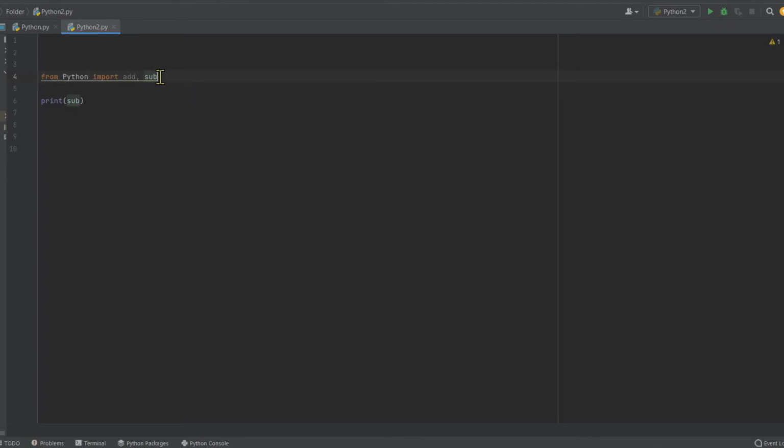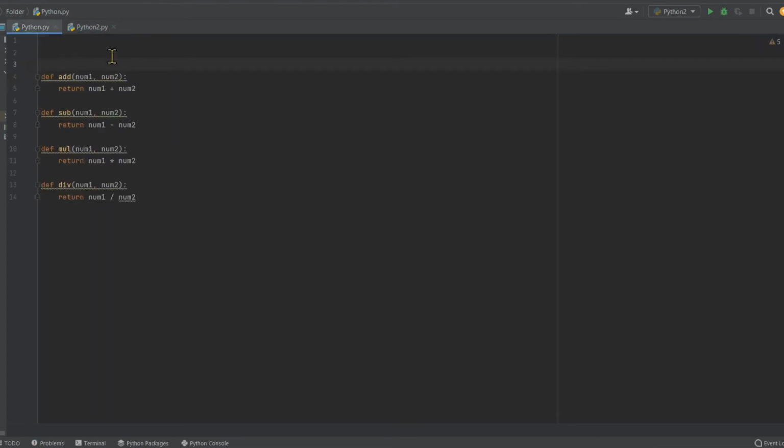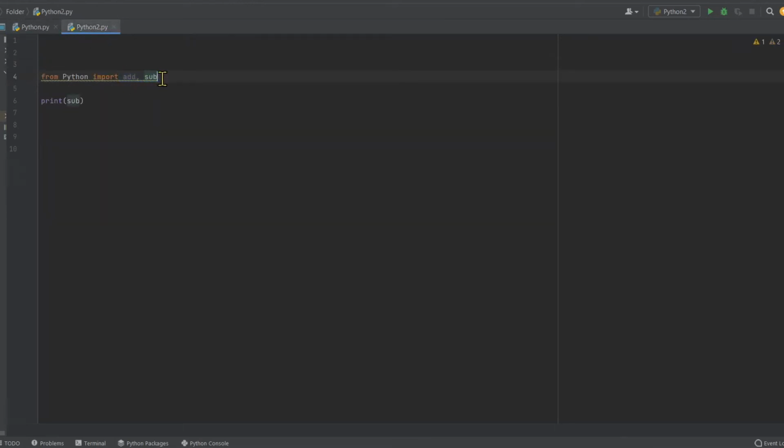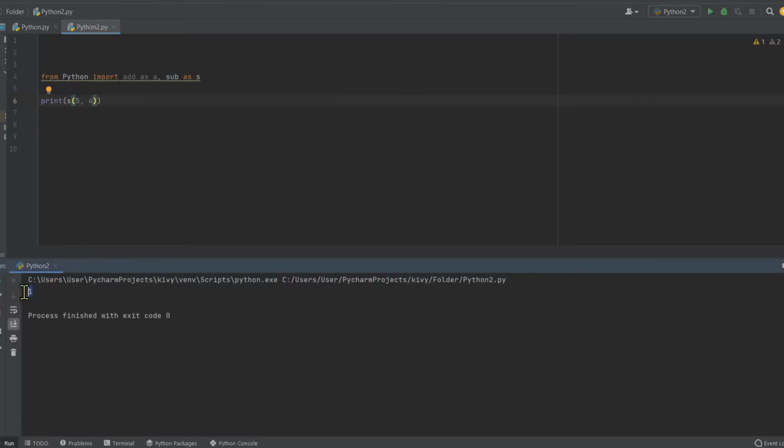Right now, I am actually importing two functions from this module, which are add and sub. Of course, I could give them a nickname, let's say as A, and here as S. There's no need to, they are actually short words. So here I could say S, mention two parameters, 5 and 4, we should get 1.